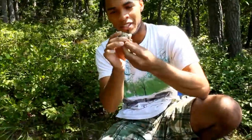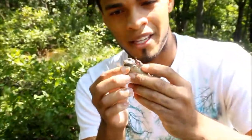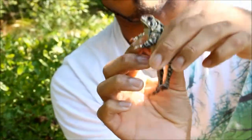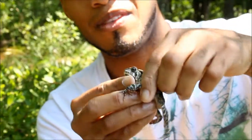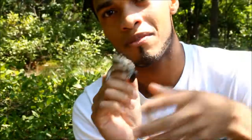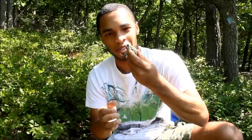He's definitely giving us quite a bit of fight trying to photograph him. He's making a little bit of squeaking noise too, which leads me to believe that he's a male — since when you grab them like this by the sides, they tend to make that call. That's pretty much what they do during the breeding season; if another male grabs onto another male, they'll make that call to say 'hey, I'm a guy.'